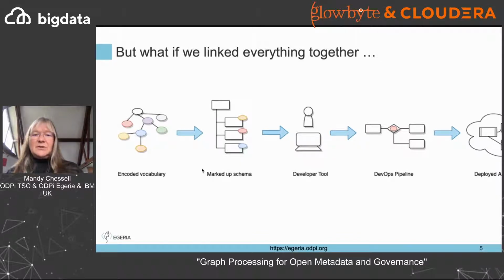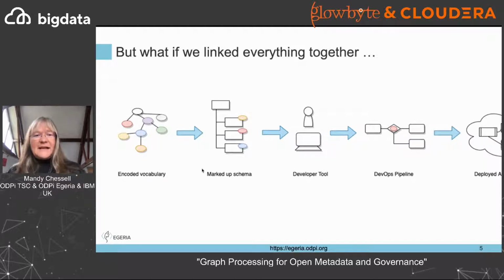Well, if the tool could automatically use the description of customer from the vocabulary to create the JSON payload, then the developer is a lot more effective. They're faster to get the first version done, but they also avoid a lot of unnecessary rework because their JSON payload is complete.